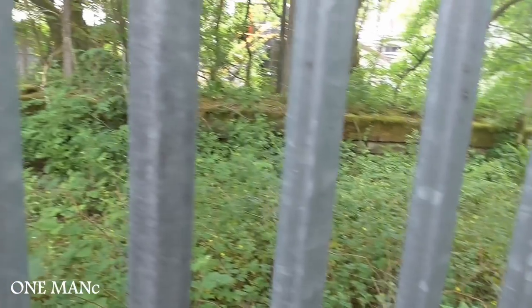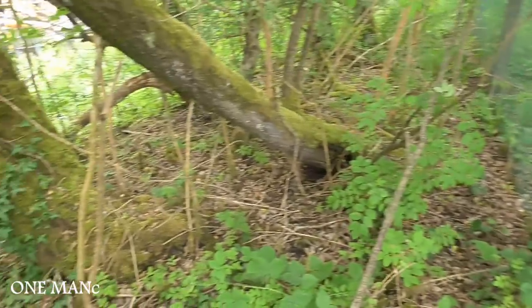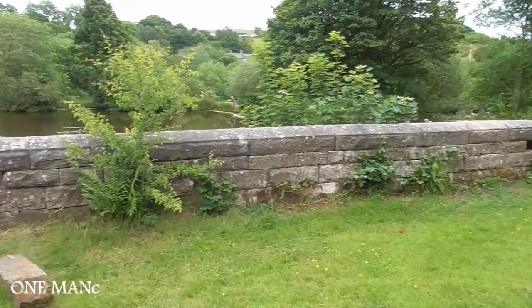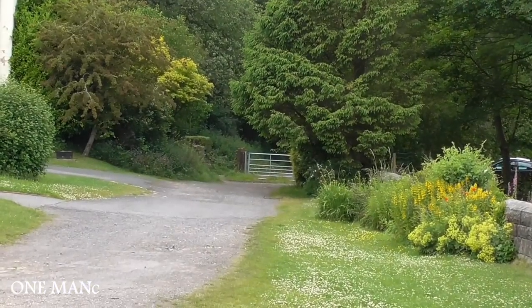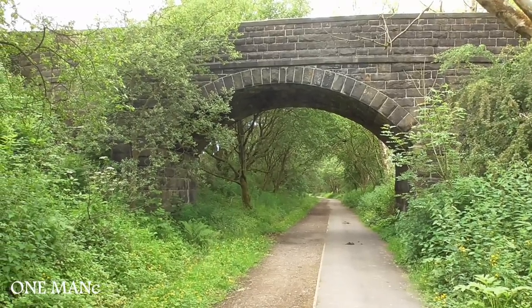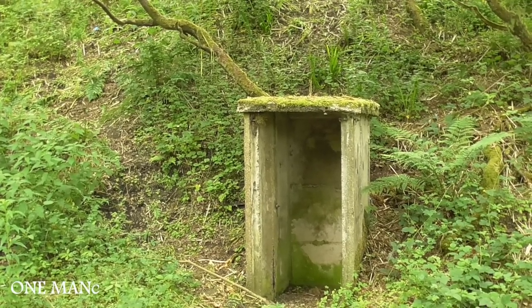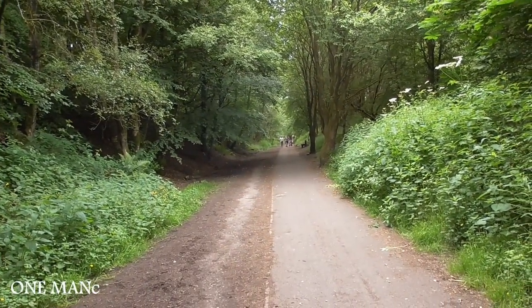I can't get access to that other platform because it's in the complex behind this stuff, but this one I can touch. On the other side of that fence — the platform edging is visible but no real signs of any railway structures. Coming along a lovely pond now — you can even have a nice sit down. We're heading straight on towards those gates. Wow, look at this bridge — I love that. Just beyond this bridge on the left-hand side was the location of Baxenden Colliery. This route we're walking on has been renamed the Greenway, and it really makes sense — lovely and green, lovely and clear.